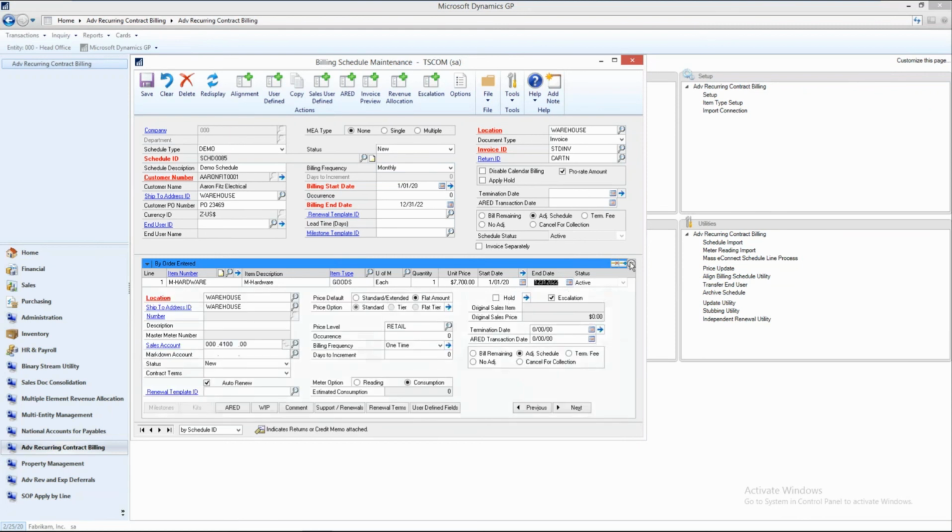If I expand the line, I can see my billing frequency. Notice here, this one is a one-time item. So it originally inherited the monthly from the header. I overrode that. And if I go through my items, if I just click on this next, you'll notice I'm scrolling through the items. This one, the software, is a monthly item. I've got my service contract as an annual item. I've got professional services, again, as a one-time item. And then I've got this tiered item and so on. So I can have different frequencies, different parameters for each of these items. Now, some of these items might also be deferred, some not. We're going to come back to that in just a moment. Notice from a pricing standpoint, right here in the middle, I can use standard or extended pricing.